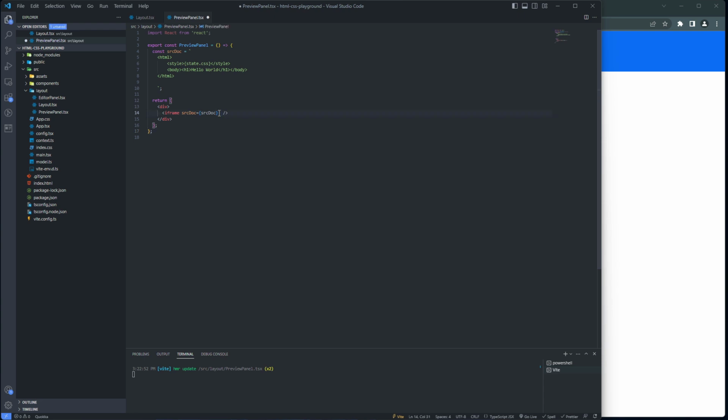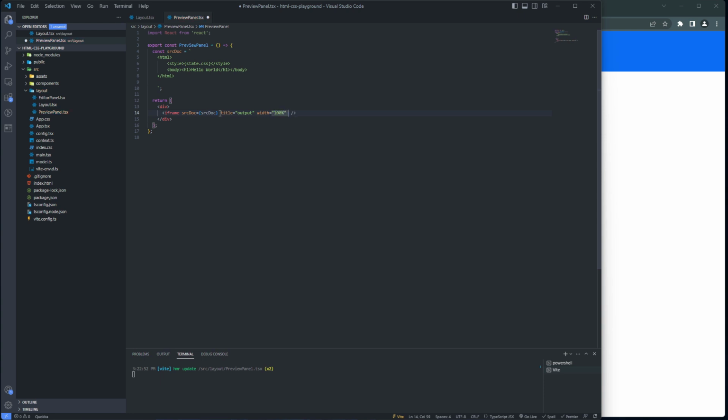So there are a couple of required props that I need to specify. The first one, I'll just give it a title and say it is output. I'd specify the width. It will be 100%.